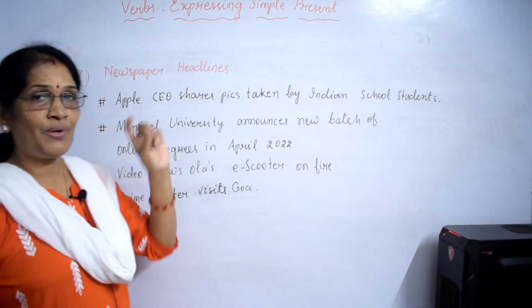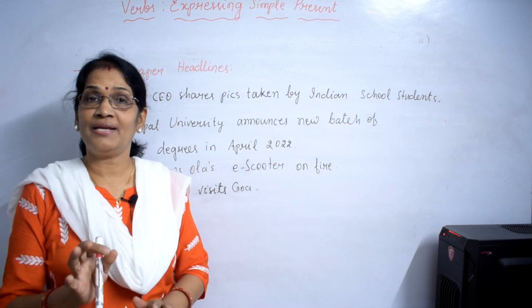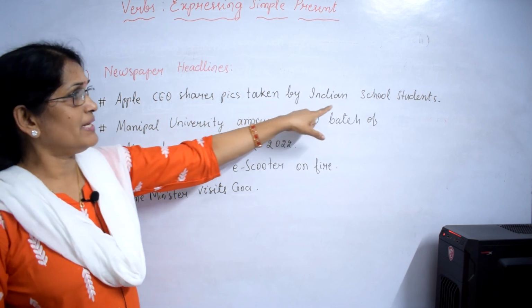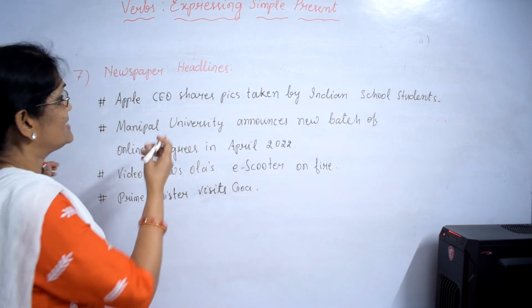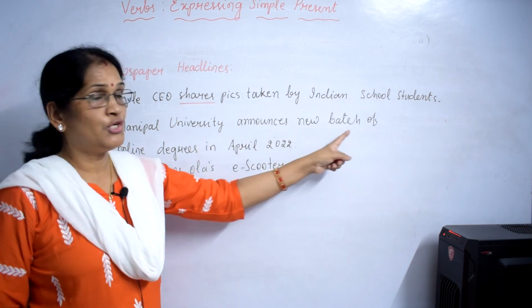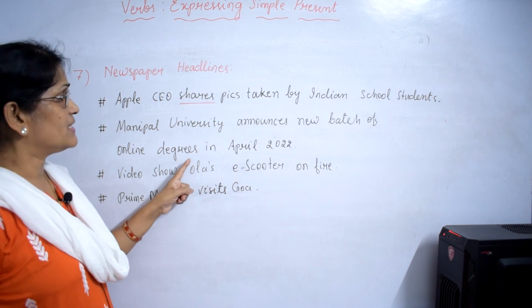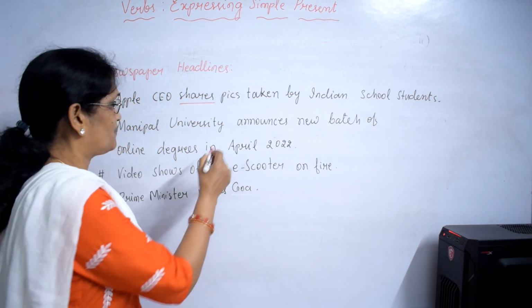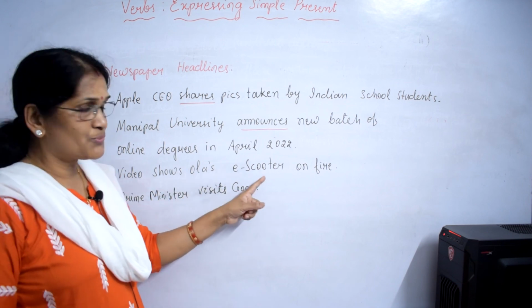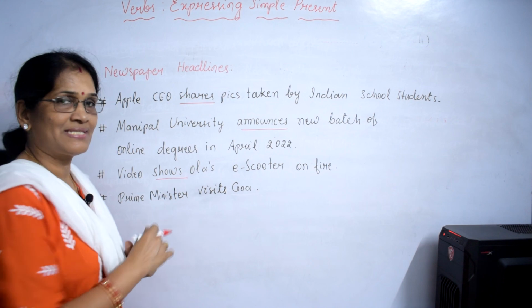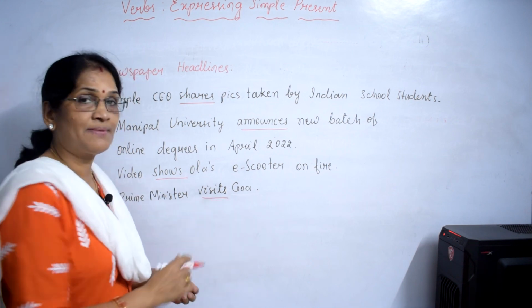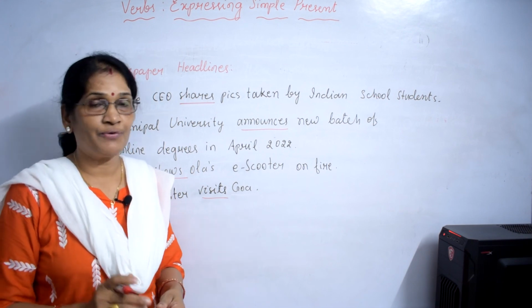Newspaper headlines. You have seen newspaper headlines are in simple present. Apple CEO shares pictures taken by Indian school students. Here, shares, simple present. Manipal University announces new batch of online degrees in April 2022. Announces, simple present. Video shows Ola's e-scooter on fire. Shows, simple present. Prime Minister visits Goa. Visits, simple present. I hope you got the concept clear.